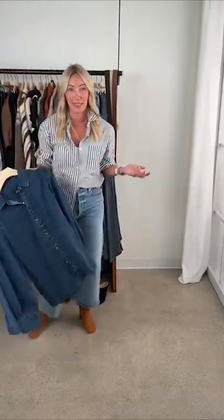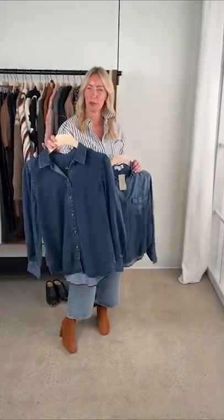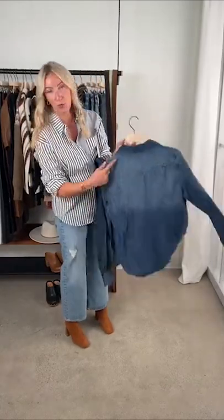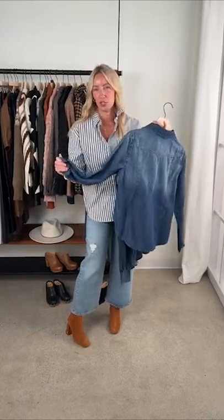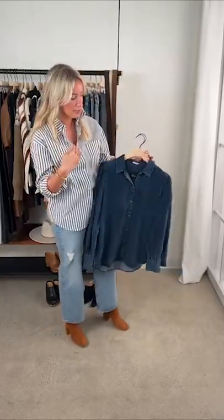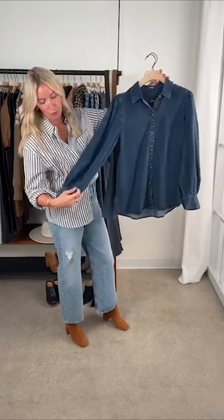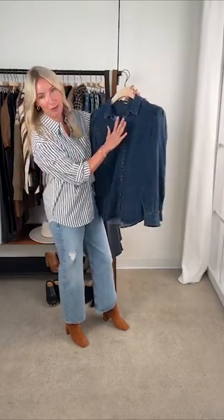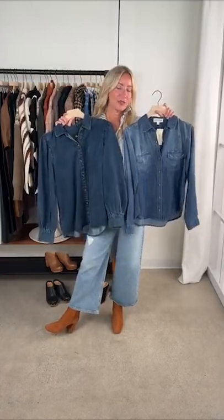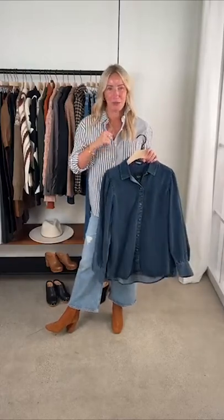You can do the same thing with a denim shirt — it falls in the same category as the button-down but is a more casual way to do it. Two options: one from Cloth & Stone, one from Rails. The Rails version is a little more feminine; the Cloth & Stone is your more classic. It has a bit more shape with seaming down the front and back — really flattering, incredibly drapey. The Rails has a more voluminous sleeve and also comes in a great poplin in blue and green. Can you wear denim on denim? Yes, you can — but if not, pair it back to a vegan bottom.